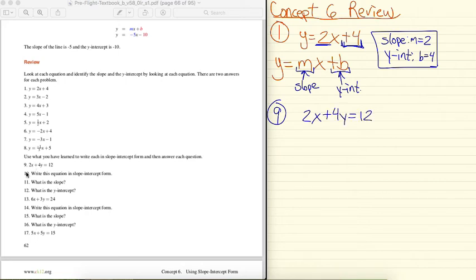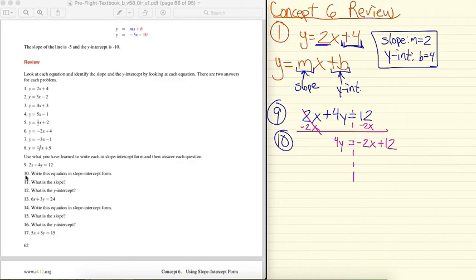So then 10 says, write the equation in slope-intercept form, meaning solve for y. So to begin solving for y, I need to get y by itself. So I need to get rid of this x term, and it's an entire 2x. So I'm going to subtract 2x over to the other side, and what I mean by that is the other side of the equal sign. So I'm left with a positive 4y equals negative 2x plus 12. That 12 was positive, so it's going to be added on the end. I cannot combine the negative 2x and the 12, remember, because they're not like terms.